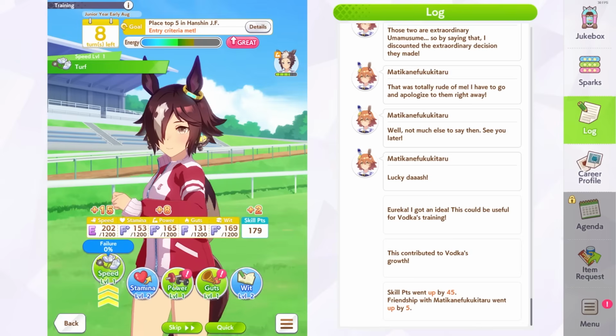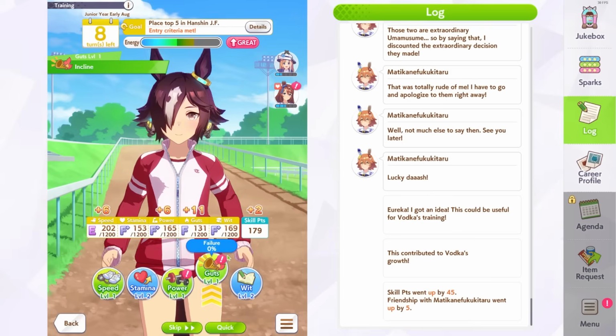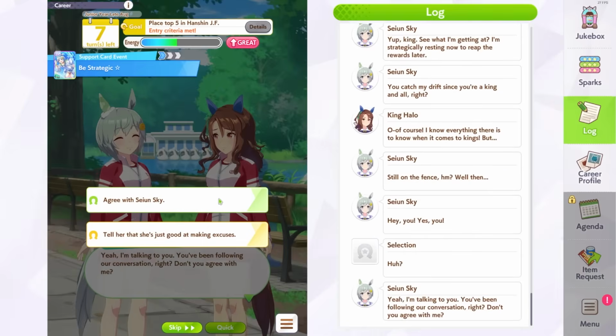Take a look at all the training here, and I think I will go with the guts, just because I do want to bring Super Creek up to par. Alright, our guts training leveled up, which is whatever. Be strategic, stay in sky.